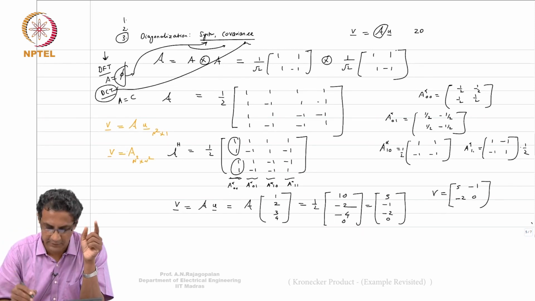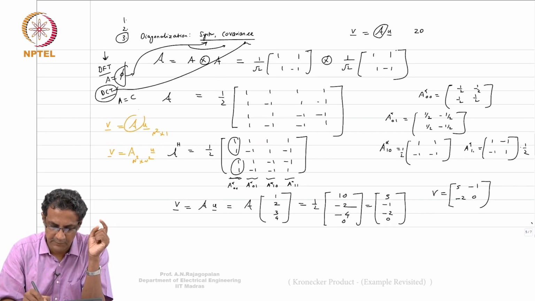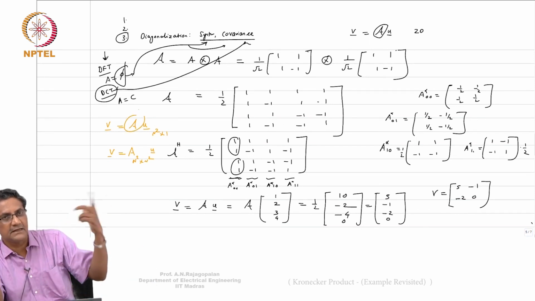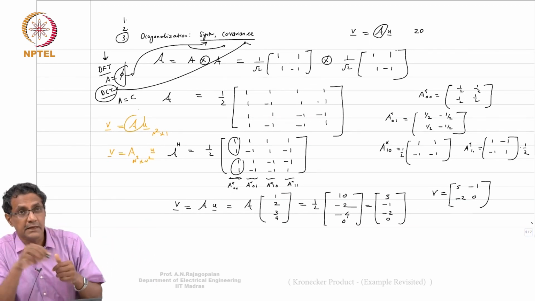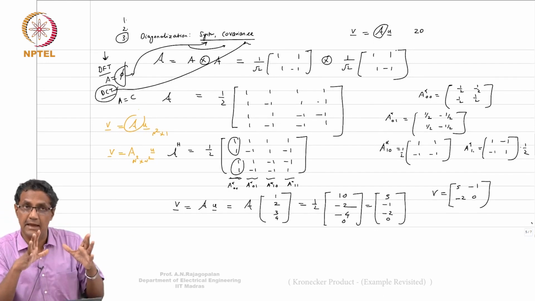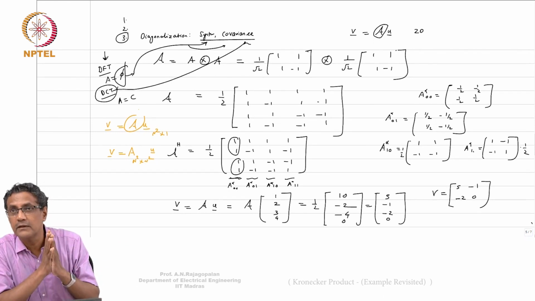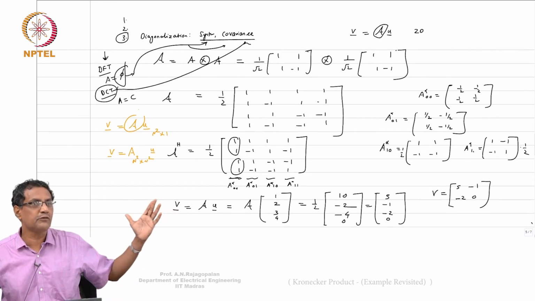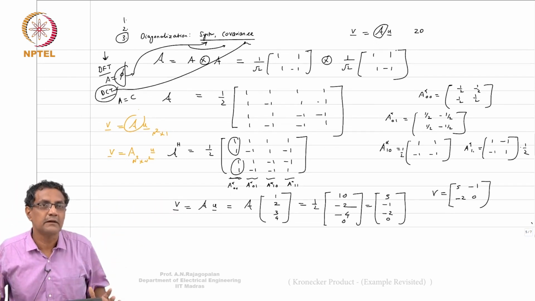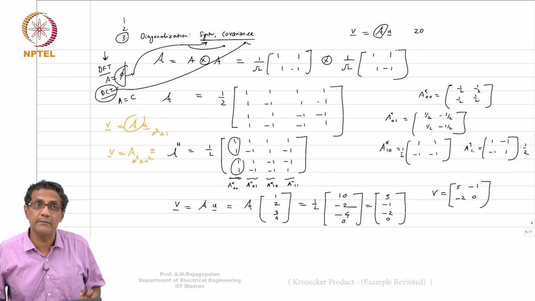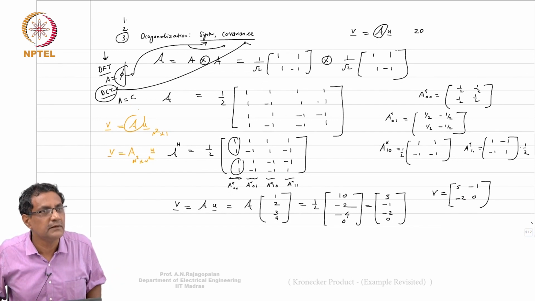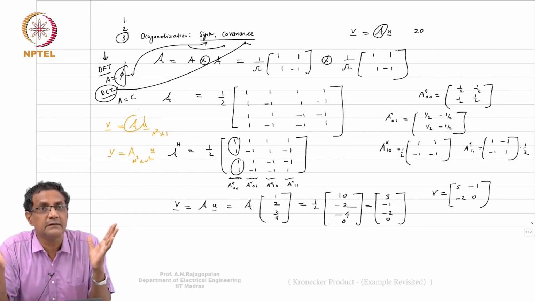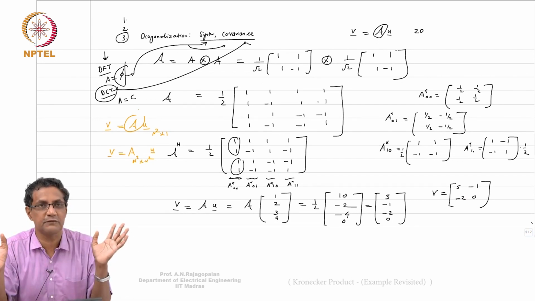So you see my point. What I'm saying is, I put script A here, which in turn comes from A. But then you can argue, what if I take an A, which is a 1D transform, and simply take it of the same size as U? I make it as big as you want, n square by n square. Now I multiply. Can I claim that that should then be a 2D transform? It cannot be. That will be wrong, because then the whole thing falls flat.